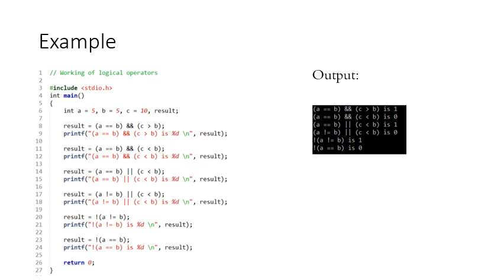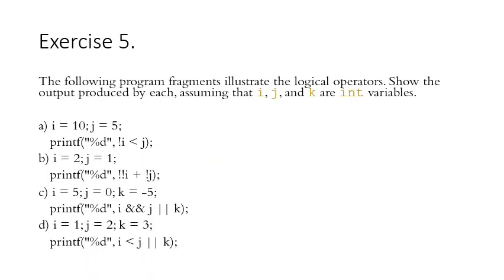Okay, so what about for line 23? So we are checking first for the equality of a equals b, and we must evaluate the expression within the parentheses. So yes, your a is equal to b, so this will return a true, which is 1. Then we will use the not operator. Since we are reversing it, not 1 or not true will return a false or a 0. Okay, next. So you can just study this on your own.